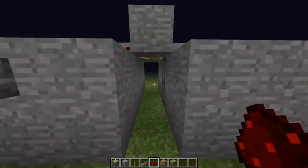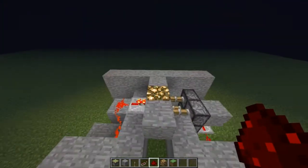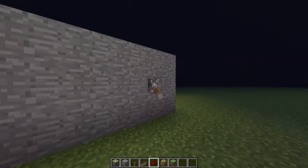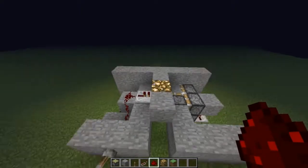Closed from the inside, unlocked from the inside, and once it's locked from the inside, you can't unlock it. Of course, that works both ways, just because it's that kind of circuit.